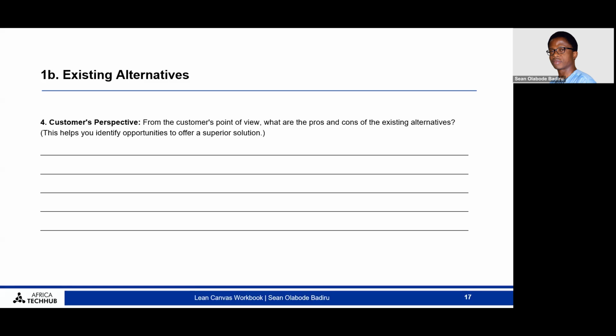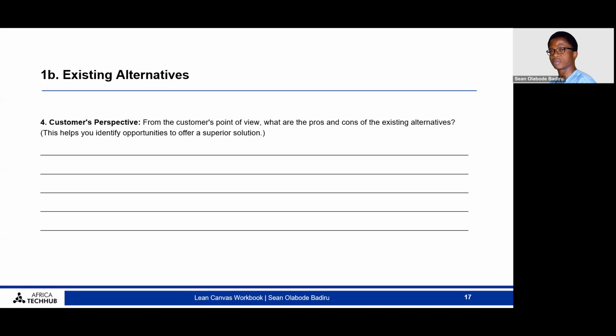So you are going to list all of these pros and cons, and that's what you will use to carve your value proposition, your unique value proposition. What your solution is offering that is not found in all of these solutions, both the high end and the low end. Why all of this is important is because you are going to use all of these conversations, all of these things you have discovered, to craft your value proposition and your unique value proposition.